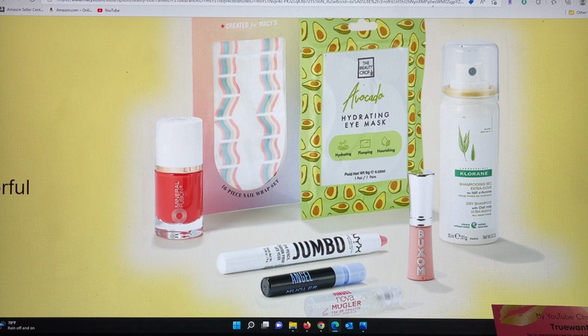Because the hero ingredients in this are avocado oil, and avocados are extremely rich in fatty acids and vitamin E, which translates to happy, nourishing skin. It also has chamomile, an anti-inflammatory extract that will soothe the redness and inflammation, as well as minimizing the puffiness, fine lines, and wrinkles.